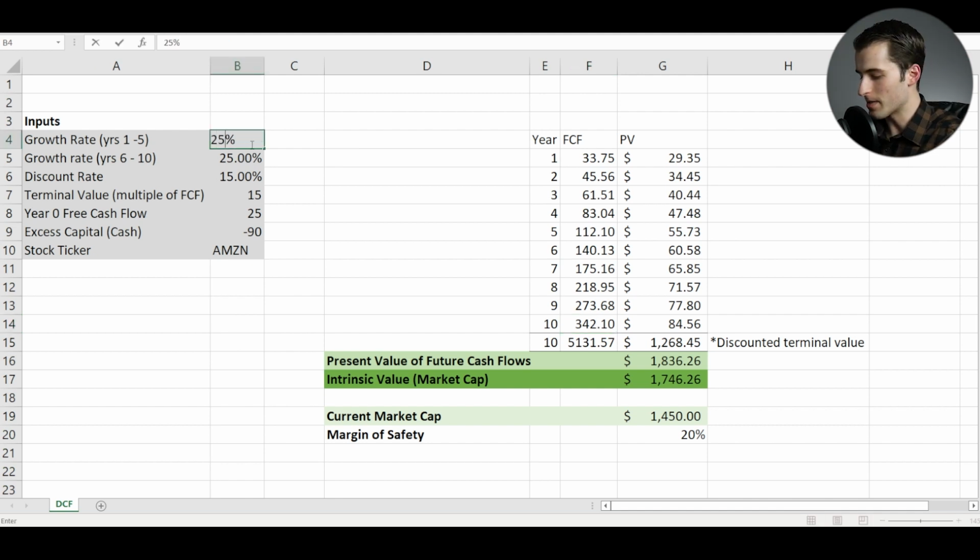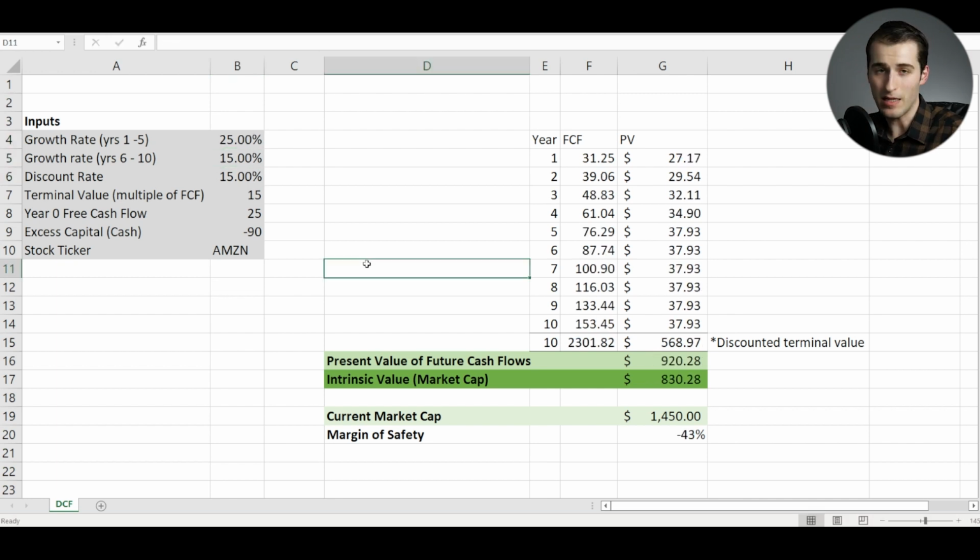But if we go ahead and lower these growth rates back down to where I had them before, this isn't an investment I'd be looking to make right now. And this is using pretty aggressive assumptions in my humble opinion, though maybe you think these are timid growth projections and you assume Amazon's going to be doing much more. Go ahead. Of course, beauty is in the eye of the beholder. We're trying to tell the future here, and there's no real way to do that. We're just trying to make reasonable assumptions, but only time will tell which assumptions actually end up being reasonable. I'm just going off the data we have today and my own assumptions.